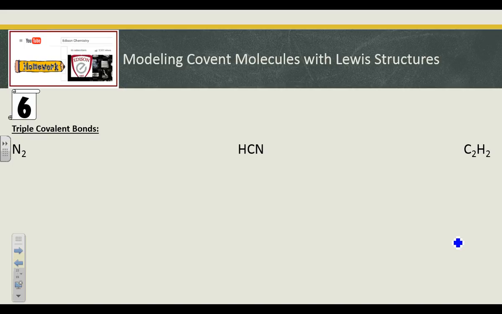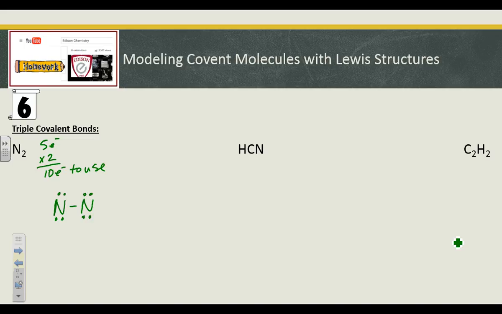Triple covalent bonds, guess what? It's going to be very similar to the double covalents, except that you might have to move 2 lone pairs of electrons to do so. Well, with nitrogen, I got 5 electrons for each nitrogen times 2, so I got 10 electrons to use. So I'm going to draw N connected to another N as my frame. And that's used up 2 electrons so far. So I have 8 more electrons to place. Let's put them here. 1, 2, 3, 4, 5, 6, 7, 8.